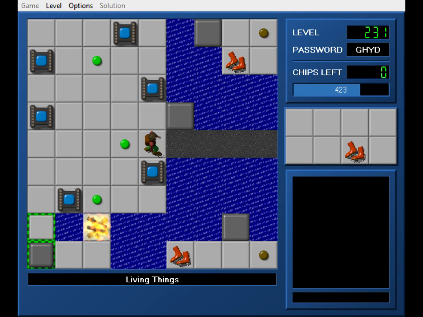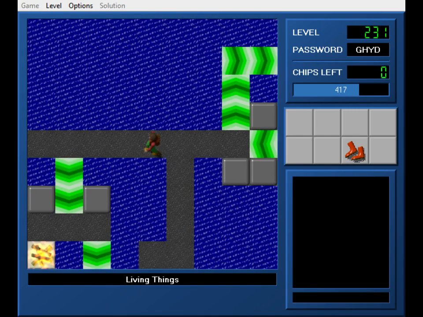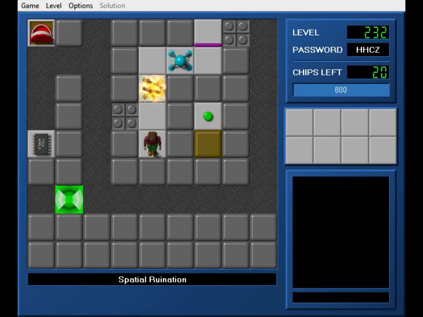Cool. That was a really good room. I actually wouldn't have minded if there was less of the trap button rooms and more rooms like that. Anyway, that is Living Things complete. I will move on to Spatial Ruination, which is the level based on the wall layout of Block Maze, in the next video.